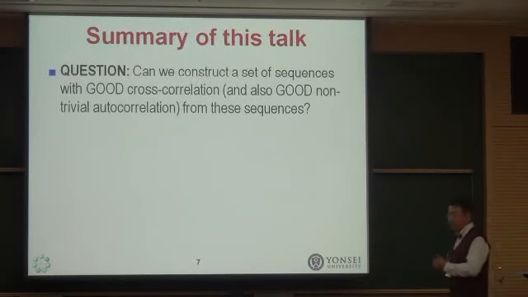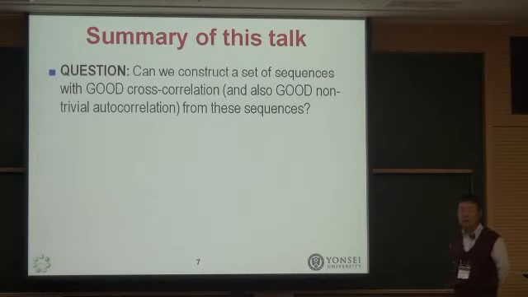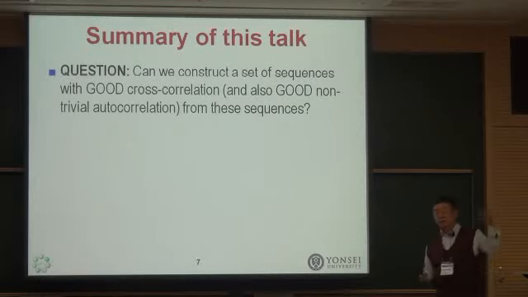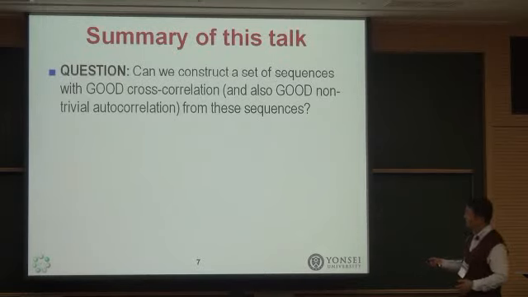So originally Sidelnikov's introduction contains only the property of low autocorrelation of these sequences. So in the middle of 2004 or 5, I thought about why not, or can we, construct a family using these non-binary sequences so that the cross correlation is also comparable, or we say good cross correlation, in terms of the Welch bound or other bounds that are known to say whether the cross correlation value is good or not.